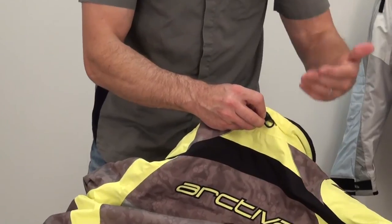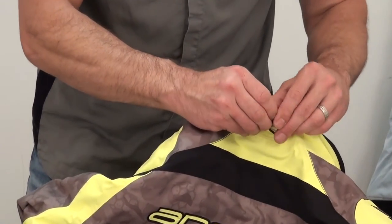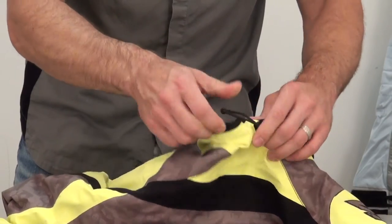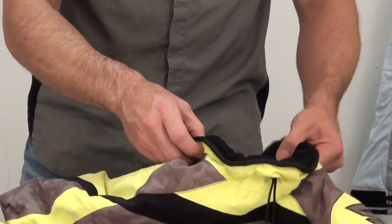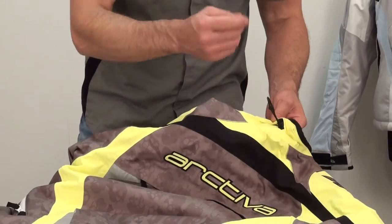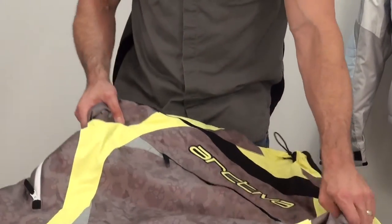So as the elements change, the conditions change, if you want to tighten this up to seal it up, just go ahead and give a nice tug. You can see that is going to change the overall circumference of this collar. Remember, because it's nice and comfort lined, it's going to feel good against the skin.